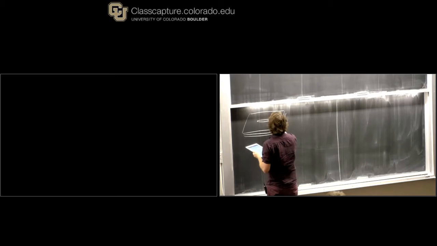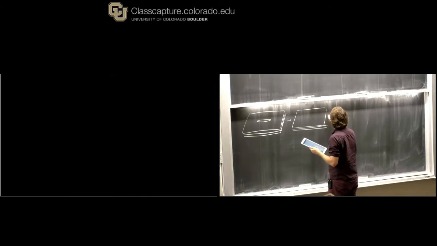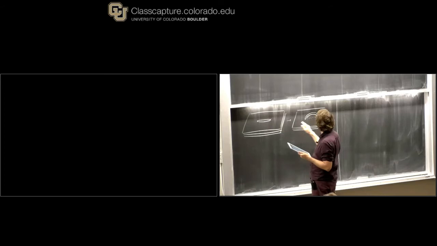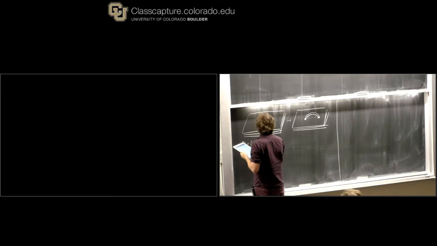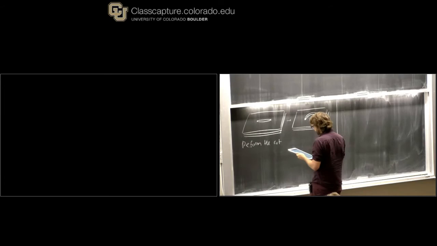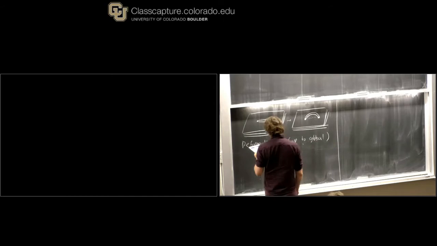Now, once you do this identification, one thing you can see quite easily is that I can just deform the location of this cut. So I could do something like this, and what this does is reveal the second replica here, which was the second replica on this picture, but here nothing interesting is happening. The only place that something interesting is happening is at the boundaries. Okay, so I can deform the cut, at least up to topological or global obstructions. And the only interesting thing is at the boundaries.